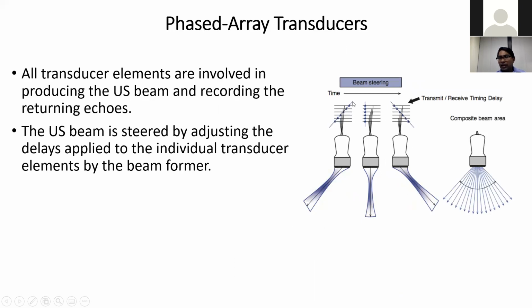Again, for steering, we can now use transmit and receive delays, which we have learned about earlier. And we can steer even outside the field of view. So the field of view for a phased array is not just limited to this rectangular region, but it fans out. But this fanning out is not due to the shape of the transducer, but because of the electronic steering of the signal.